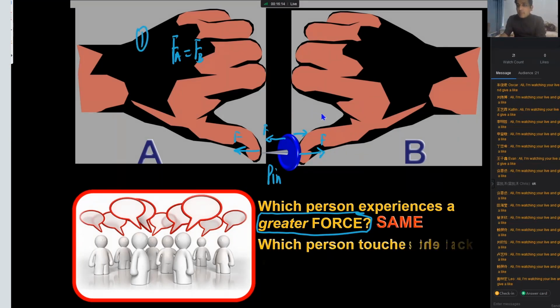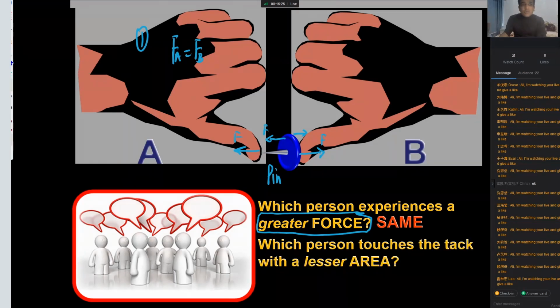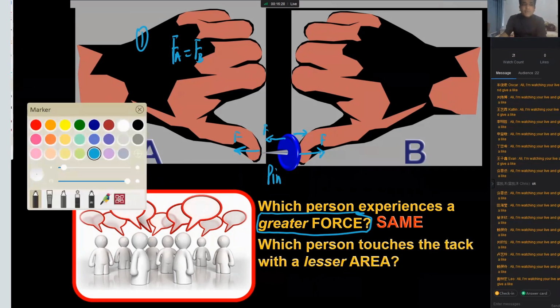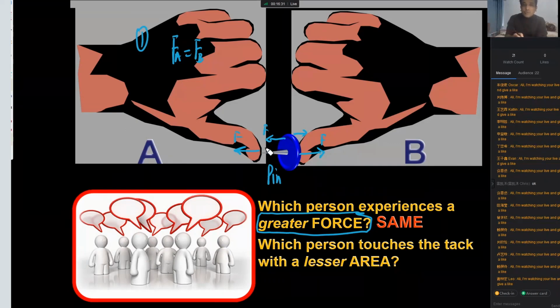Wonderful. So how about the next one? How about this one? Area: simply you understand which area is smaller. You will say this area is smaller, meaning the contact area. This area is smaller as compared with this one, so this area is large. We are talking about the area in contact. So in this case, A is smaller than B. This is the second thing you can write down from here.